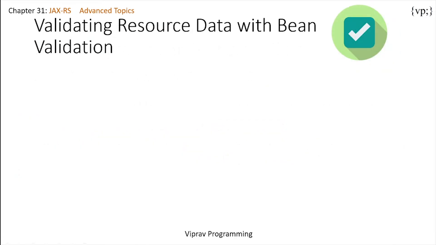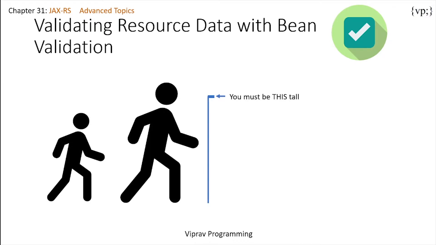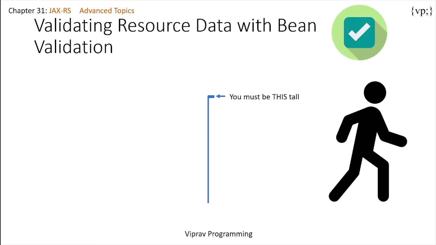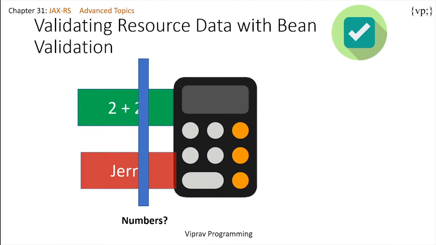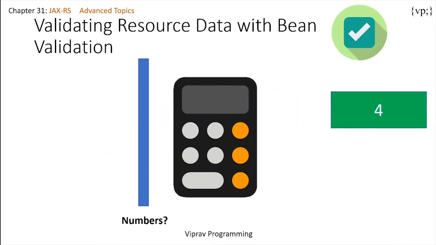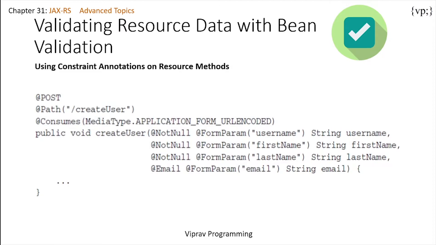Let's take a look at validating resource data with bean validation. JAX-RS supports the ability to apply constraints on resource method parameters, like checking a person's password if it contains at least one number, and ensuring the data is valid, like checking if the person has entered a number instead of a string. Using constraint annotations in your resource methods will greatly enhance your user experience. For example, this @Email constraint checks if the email has the correct format — if not, it sends an error back to the client.